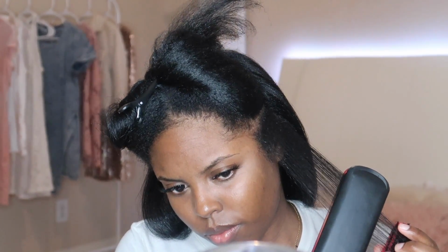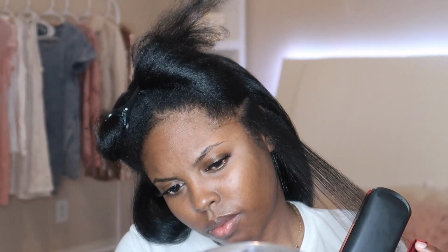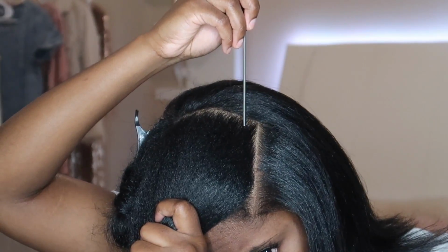Yeah, so right now I'm just alternating between the rat tail comb and this hard bristle brush. I don't think it made any difference. I feel like I got the same results either way, so just use whichever you're comfortable with. I feel like it's easier to hold the hard bristle brush, but it really just didn't matter. So I know some people use a hot comb, but I don't have one, so I just use my flat iron to get as close to the edges as possible.